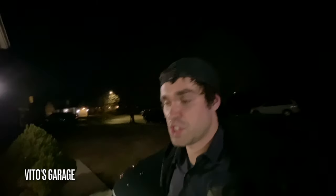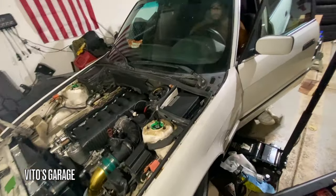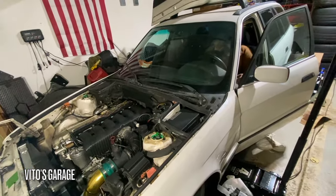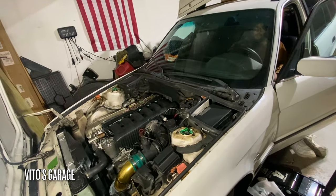Guys, we're about to start this amazing machine. It's been over two months — intensive two months of hard work. You know what they say: hard work pays off. We're waiting on the owner, he's grabbing the keys, and we're going to start this amazing machine after a big rebuild. All right, go ahead and cycle the key — you're in neutral, right? Okay, cycle the keys, turn the ignition on.